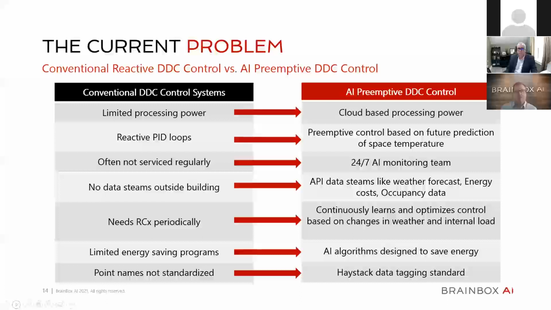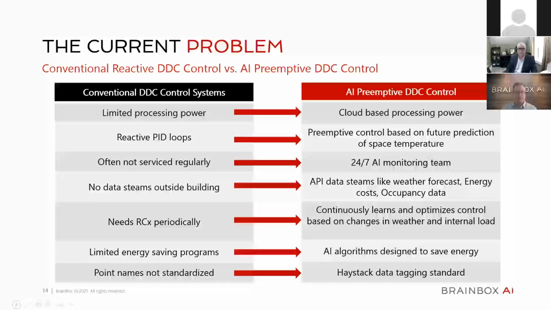We talked a little bit about the nature of control systems today. They don't have outside data streams. It boggles my mind that a control system doesn't even look at outside weather predictions. I can see that on my phone. It's easy. I can see the week forecast. So it's not even using that. It's because they're built in a static, individual environment. So when you move them to the cloud, you can ingest weather forecasts, from humidity, from cloud cover to position of sun, all these different weather streams to utilize a better control strategy.